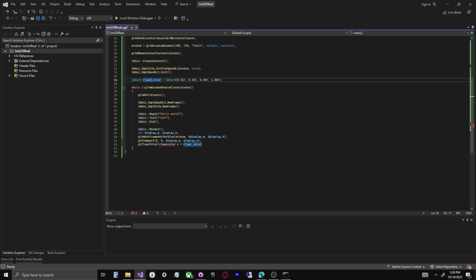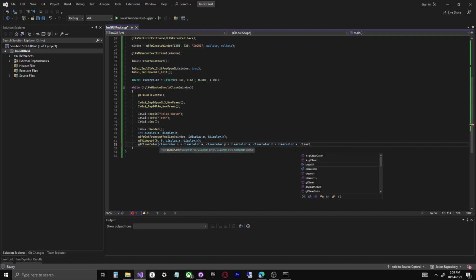Let's remove the underscore, so this is simpler to write. You multiply those two to get the x, and then you copy these two, paste them, and now you want to change these values. So you got x and z, and then the last one is just the w.